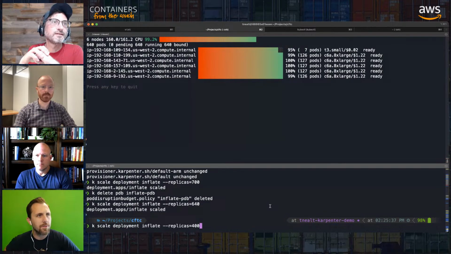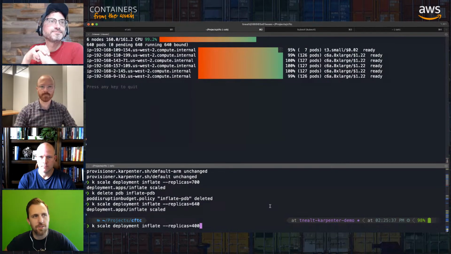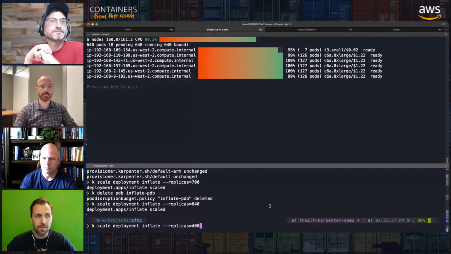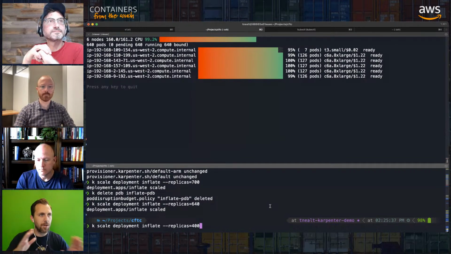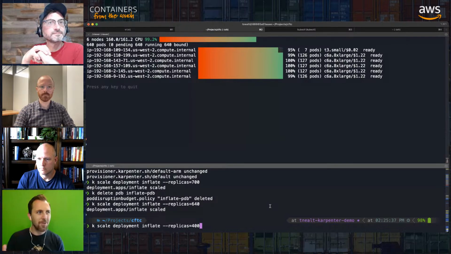Yeah. Question on the utilization there, because you said this was based on requests for the pods, but not limits. And so if I have a pod that requested one CPU and then I do a bunch of work, what happens? What happens to my node if I'm at 100% of my requests are met? And let's say I have 5 or 127 of roughly the same stuff, and I get a big load and I need to use that CPU.